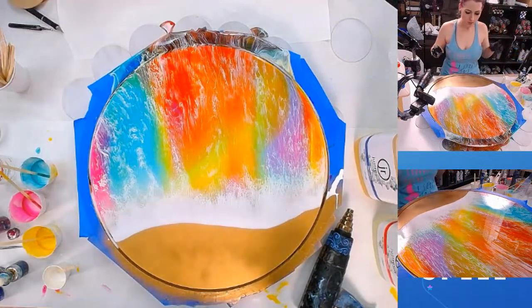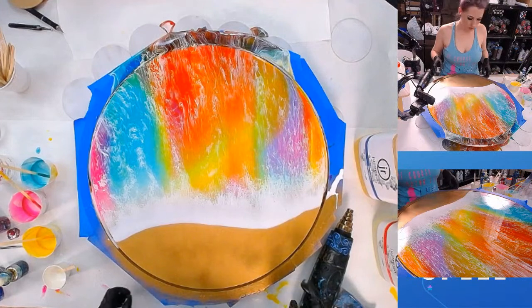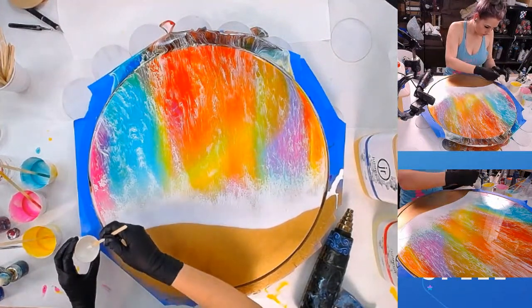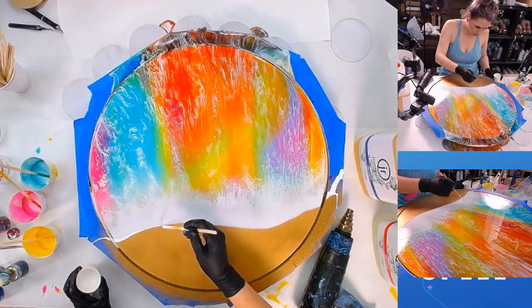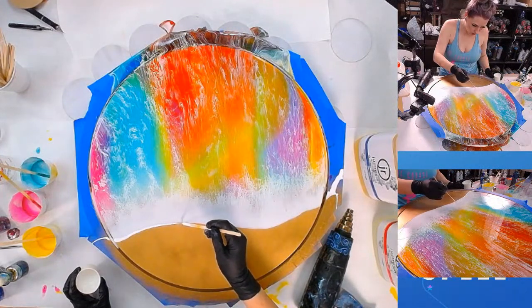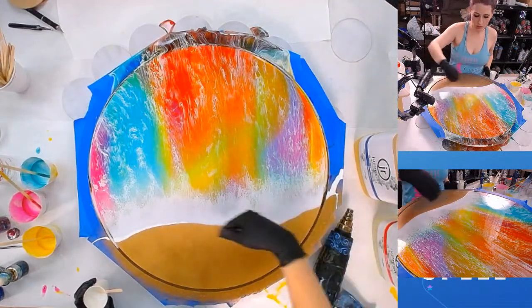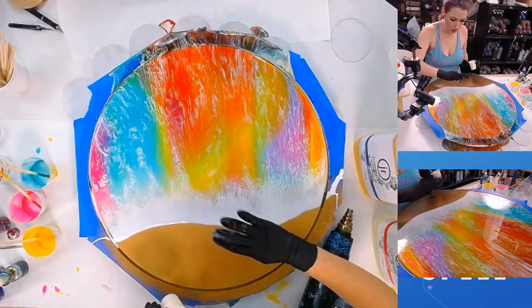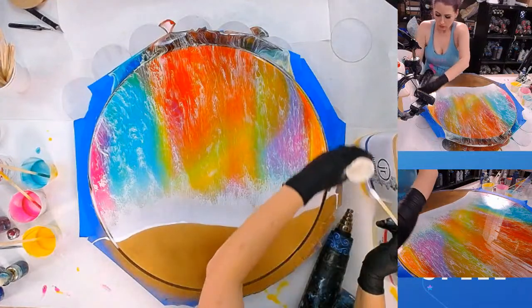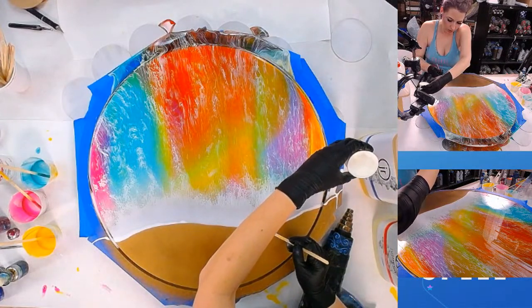All right, should I take the tape off now? Was the clear resin on the sand side and the white on the rainbow? So the clear, I put down to kind of gauge where my water is going to be. And then I put the white where part of the white touches the sandy part and part of it touched the clear. Now I'm just edging up my shoreline wave.